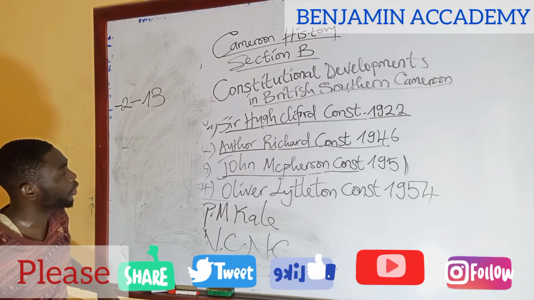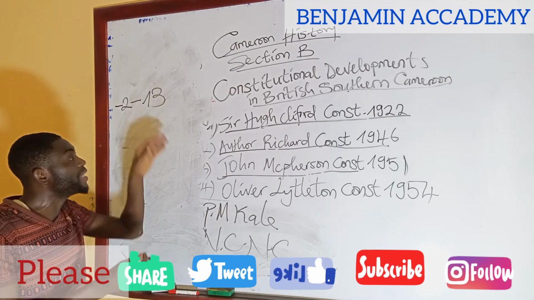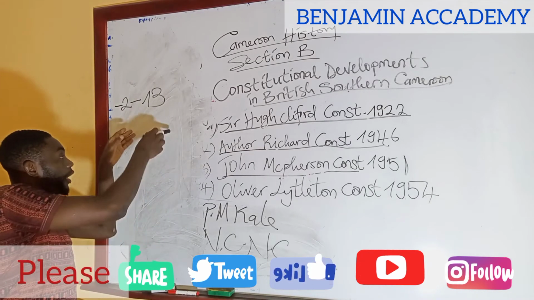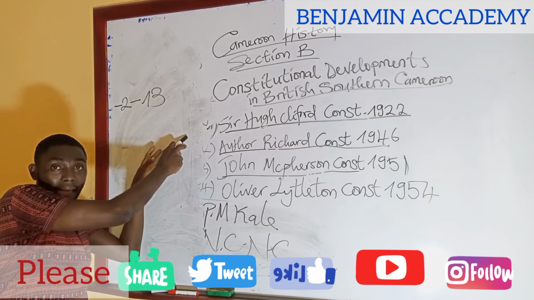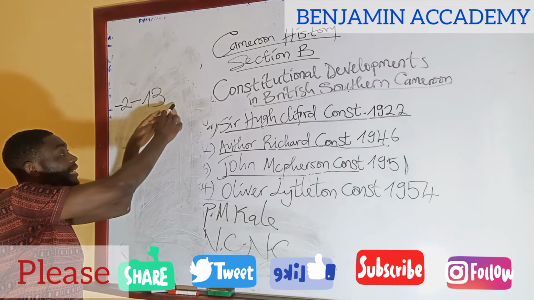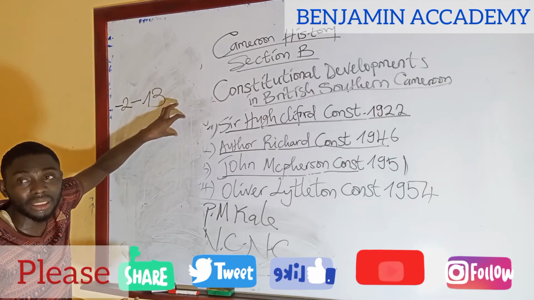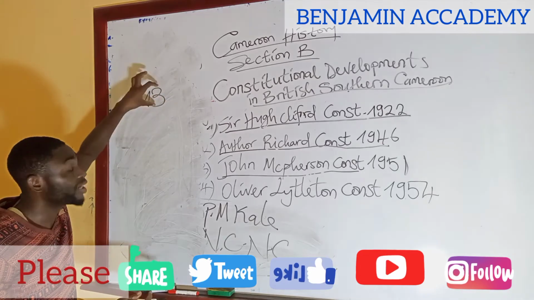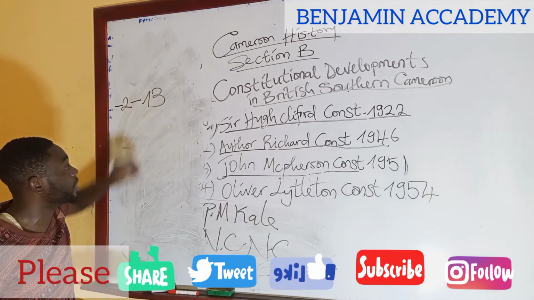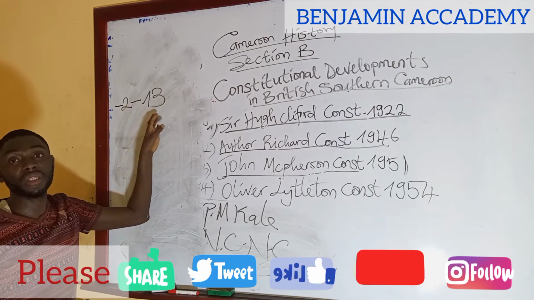Another decision that was taken was that Southern Cameroon was to present one minister in the Council of Ministers in Enugu. Don't forget I said Enugu was the capital of the Eastern Region, which Southern Cameroon was attached to. Therefore, the Eastern Region has a council of ministers as well as an assembly of representatives. So, inasmuch as Southern Cameroon had 13 representatives, they were going to present one ministerial position in the council of ministers in Enugu.